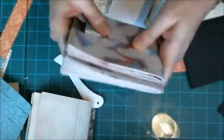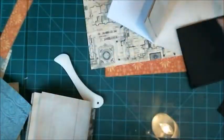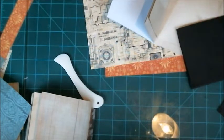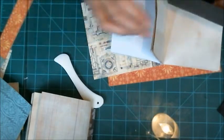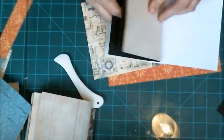I have drawers with scrap paper that I have set off to the side that I thought, okay, well, this is kind of the same size, and I scoot it all together, and then I fold it, and I'm like, ooh, that'll make a great signature, and then I'll just clip it and throw it aside. And when I decide to do work on a journal, then I can go through that and say, okay, well, this is the size I want to make, because this is the size I already have.